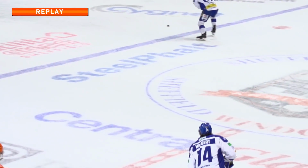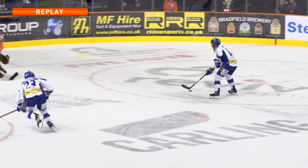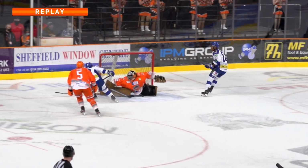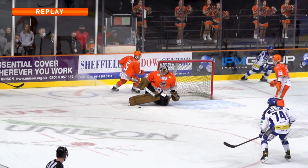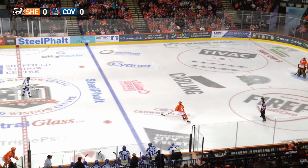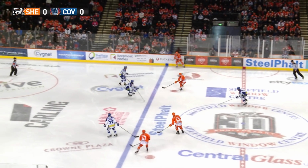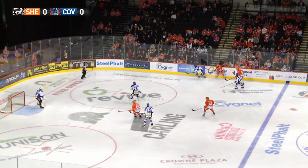It's a horrible giveaway from the Steelers on the power play. And it was a 2-on-0. Forbes made the right play. And what a stop from Brust to get across. The first power play was cut short by a penalty of their own. This one hasn't been a full 2 minutes. They're back into the offensive zone with Todd.